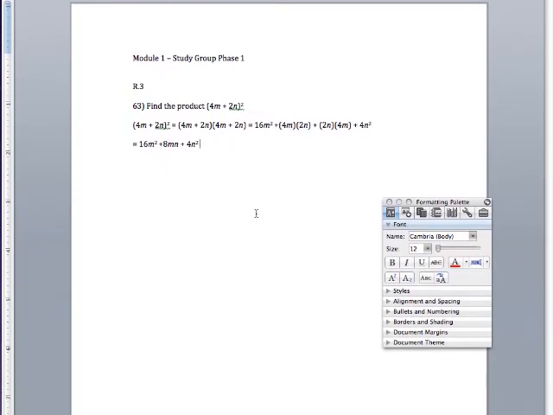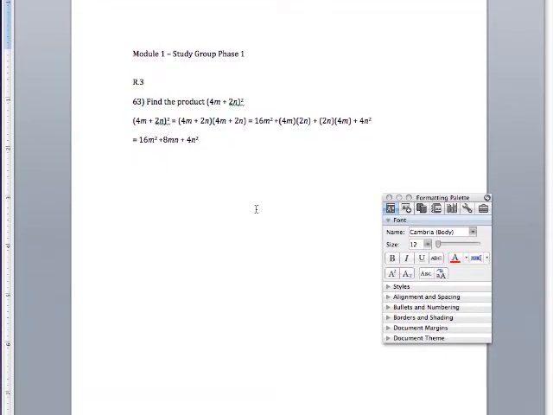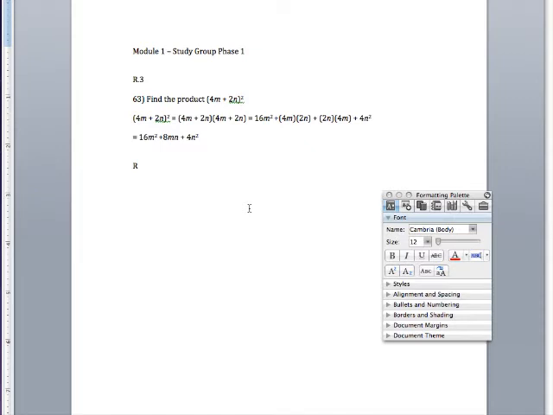Okay, alright, so now let's suppose we come across to 5, and we'll do a more complicated one that will require the equation editor. So let's do R5, and let's have a look here.